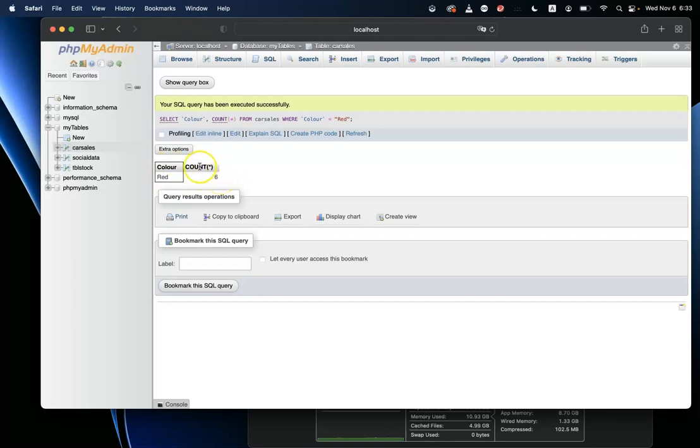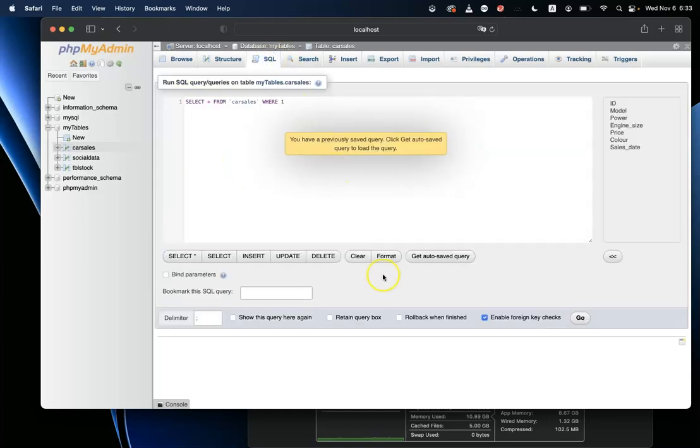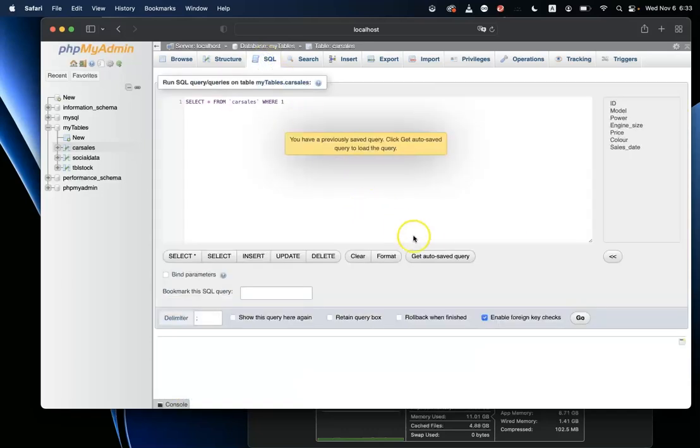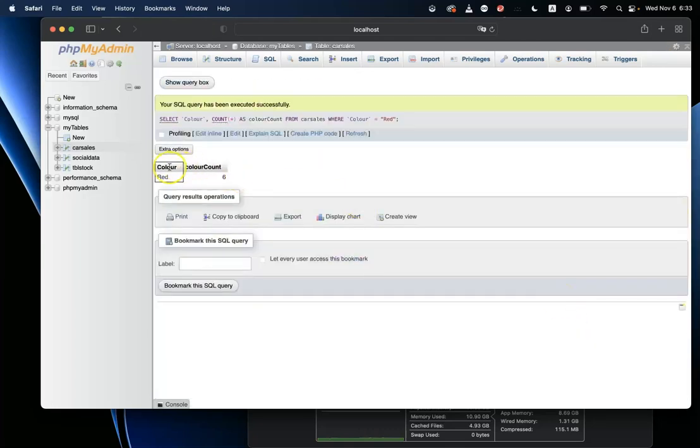Okay, I don't really want this field to be count. I don't want that to be the field name. I wonder if there's a way we can change that. Well, I did do a bit of research earlier, and I discovered, let's go back to the SQL. Let's rename this field as color count. Okay. Now, if we run that query, we're now seeing that we've got the color field here, and a new field here called color count, which is the count of all records where the color is red.